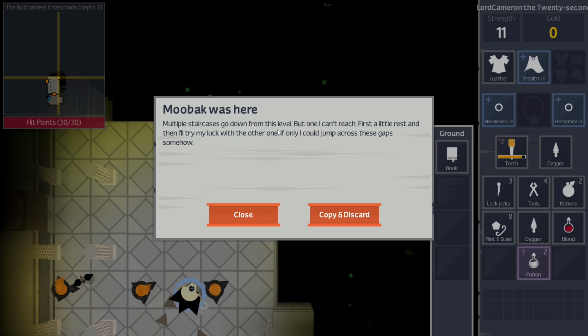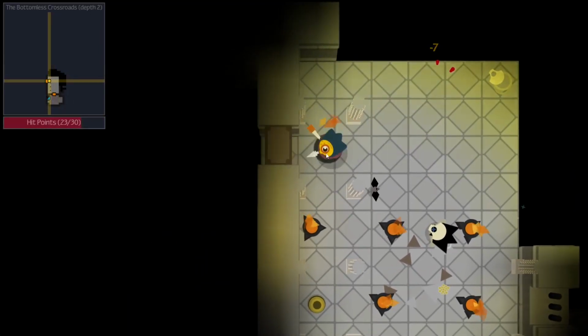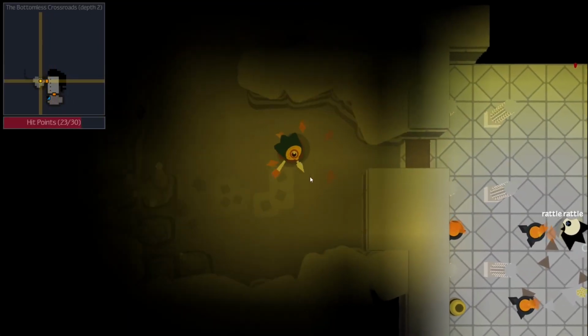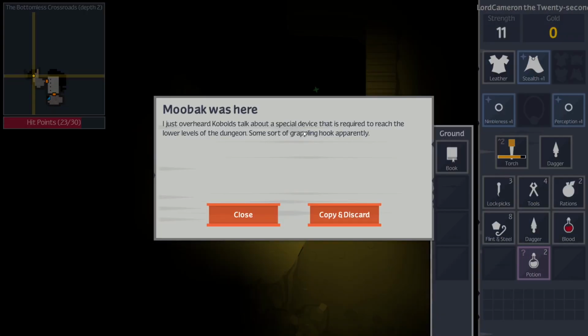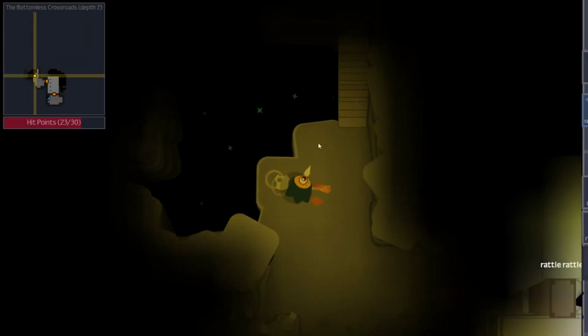Multiple staircases down from this level, but I can't reach the first. First a little rest, and then I'll try my luck with the other one. If only I could jump across these gaps somehow. Okay, so I probably shouldn't have opened that. Probably shouldn't have lit those braziers, obviously. There's a grappling hook which I can use to get to the lower levels.